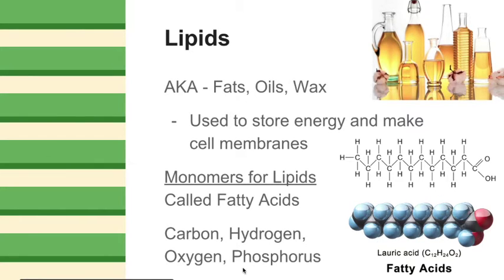Some fatty acids also have some phosphorus in the form of phospholipids, and those make up your cell membranes, but primarily the majority of the atoms are carbon, hydrogens, and oxygens. What makes a lipid really important is the fact that you can break the bonds between each of these carbons, and every time that you do, you get a little bit of energy from the breaking of those bonds. That energy is used to power your body when you're digesting fats.